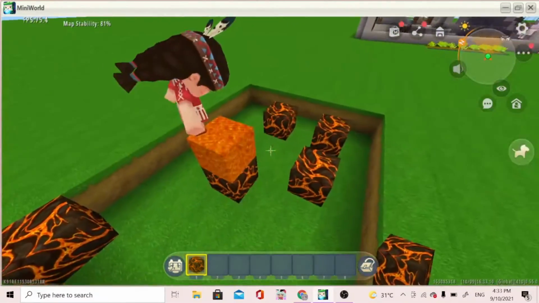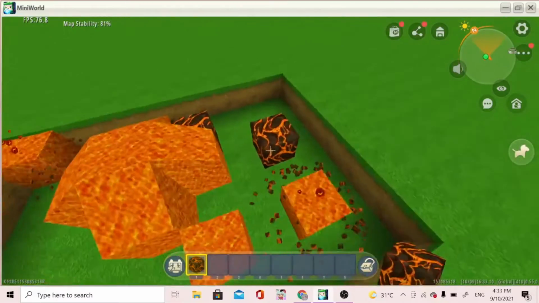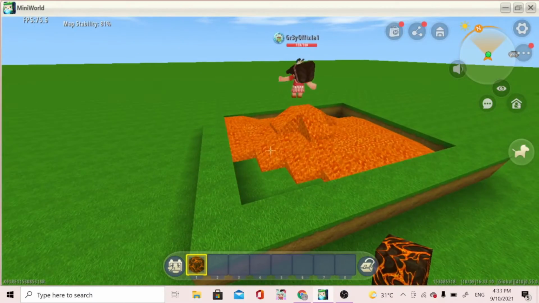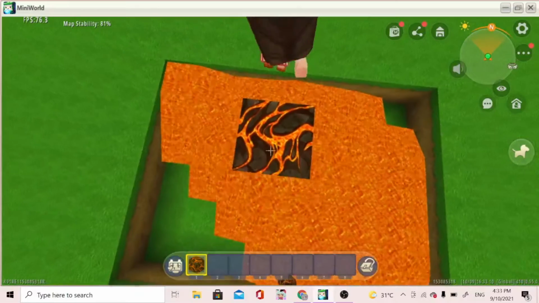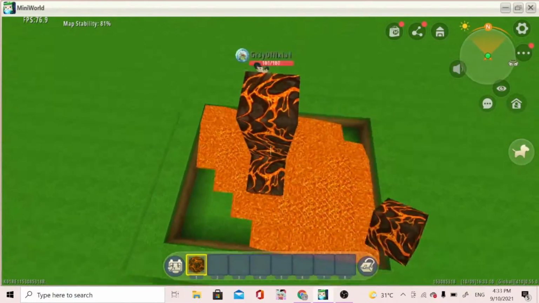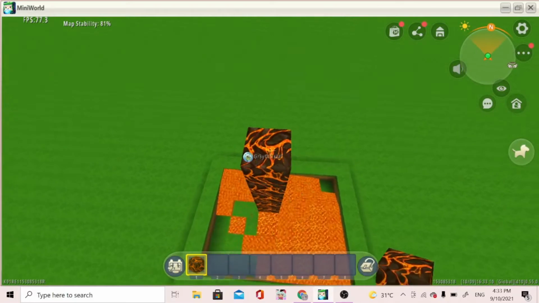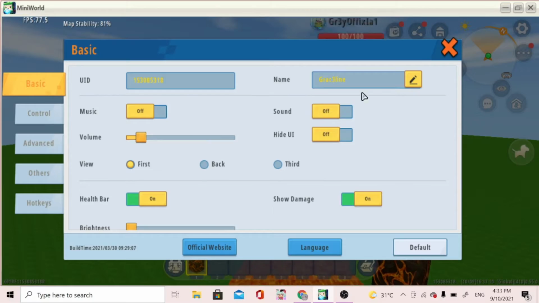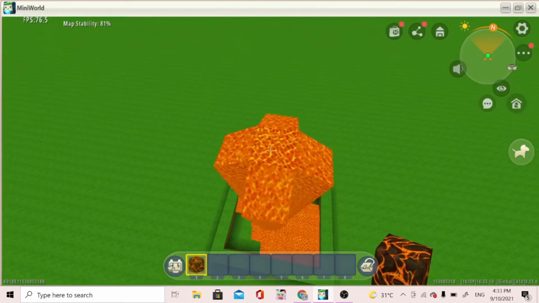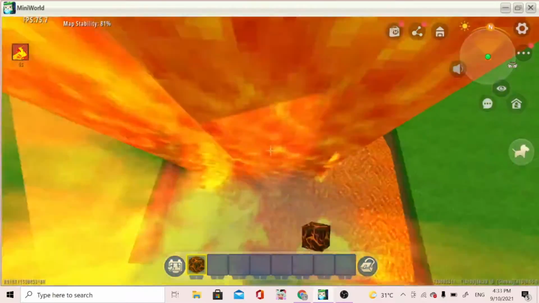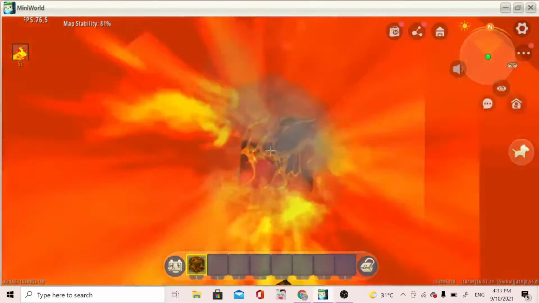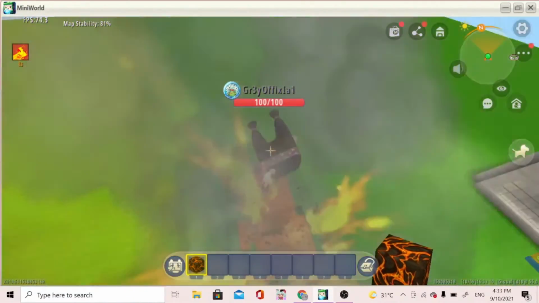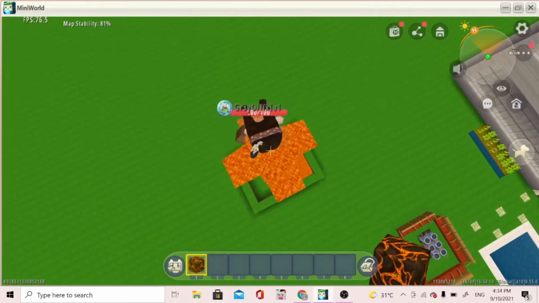What is... Oh! You do it that way, it becomes lava. Oh, cool. I'm making a lava tower. Oh my god, no, this is very cute. Bro, why did you delete it? Now I have to go from the bottom again. From the bottom to the bottom. Stop breaking him! Stop making him!